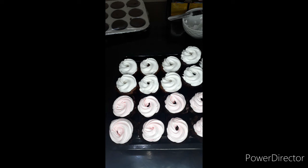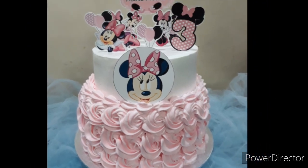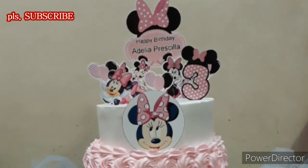You just need a piping bag and chocolate ganache, and then fill those gaps, and voila, you're going to have your cupcakes filled. Okay, so this is our final product, and it will be delivered later on.